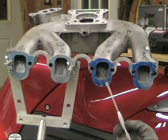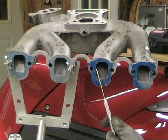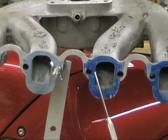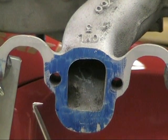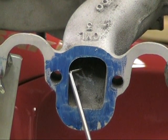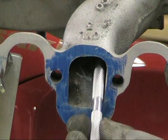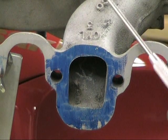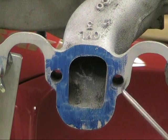One mistake I see people make is they'll mark out the line with their new gasket and move the edge over to that line, but then they'll leave like a 45-degree step in there. That's actually detrimental. Same thing on the head side — same principle. Don't leave those big steps; don't halfway do it. Try to keep it straight into there. Obviously because of how the aluminum is shaped you can't get perfectly straight, but work it into the surface structure as close to that as you can.